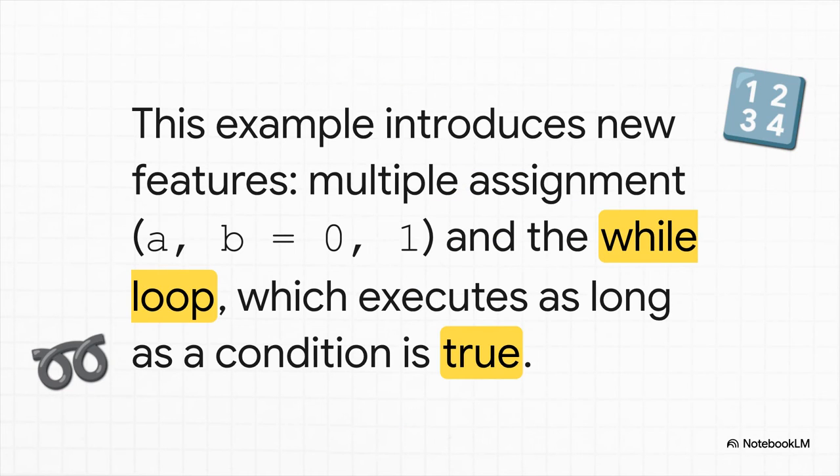And here it is, a tiny but complete program that generates the famous Fibonacci sequence. First, we use this neat Python trick called multiple assignment to set A to 0 and B to 1, all in one go. Then, we hit this while loop. This is the engine of our program. It says, as long as the variable A is less than 10, keep doing the stuff inside this block. And inside, we print A, and then, here's the magic. The line A, B equals B, A plus B does two things at the exact same time. It updates A to whatever B used to be, and it updates B to the sum of the two old values. It's an incredibly slick way to handle the logic.